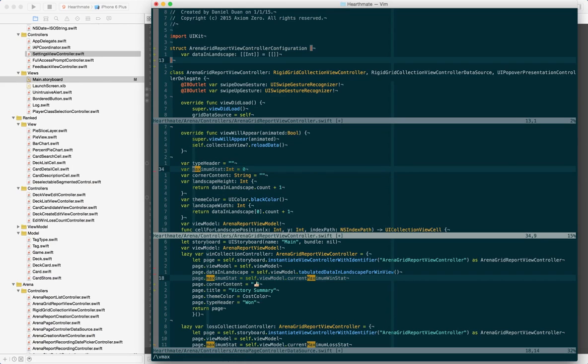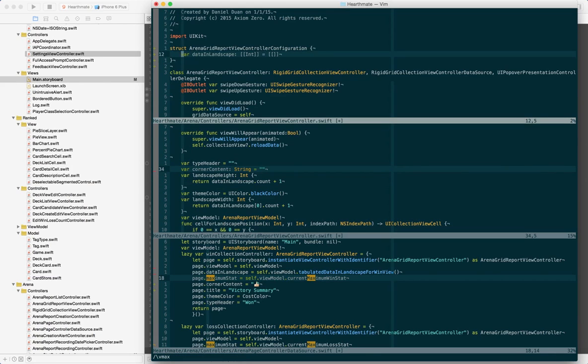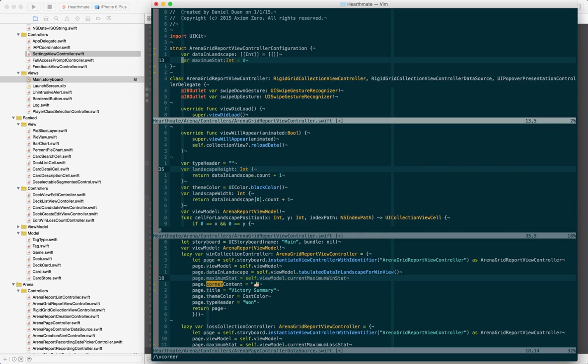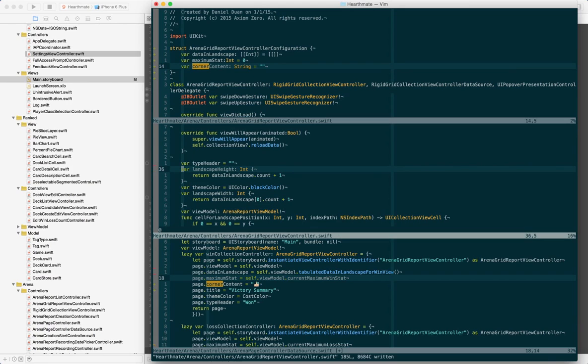It's right here. Move it up. Why not? We've got corner content. This is what we display for the corner cells. We've got title.